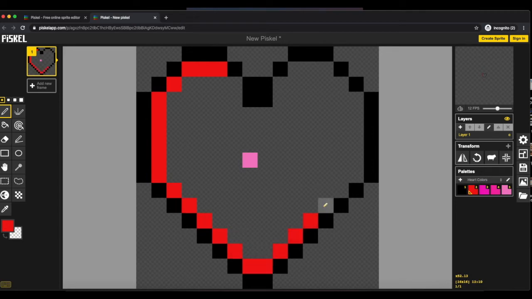You can click and drag your colors, but sometimes you may make mistakes like I do. There's a couple of ways you can undo this. You can use the eraser tool on the left-hand side, delete out the wrong color, and then select the correct color and make sure to change away from the eraser back to the pen tool to fill the right colors back in. You can also do Control-Z from the keyboard. That also works. Now I'm just going to continue with the pen tool, filling in the red and the next level of pink.